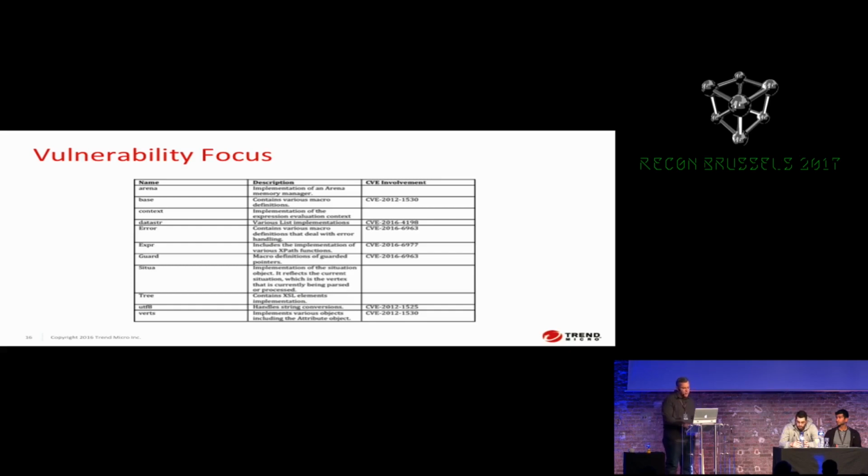So what we're going to do now is I'm going to hand it over to Jazel, where he's going to talk about how you can pinpoint the vulnerability in a closed source application using some techniques after you've audited the code of Sablotron to find bugs.